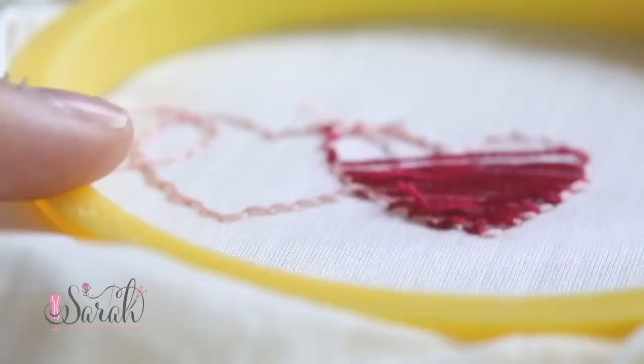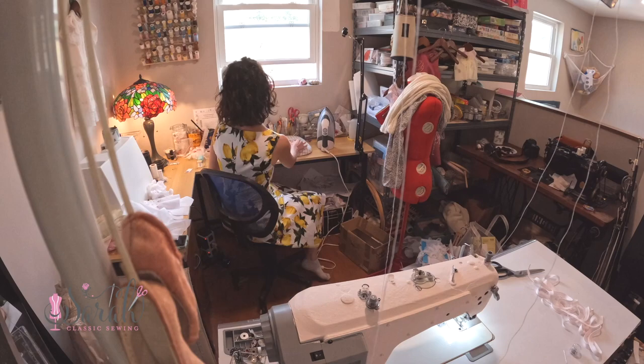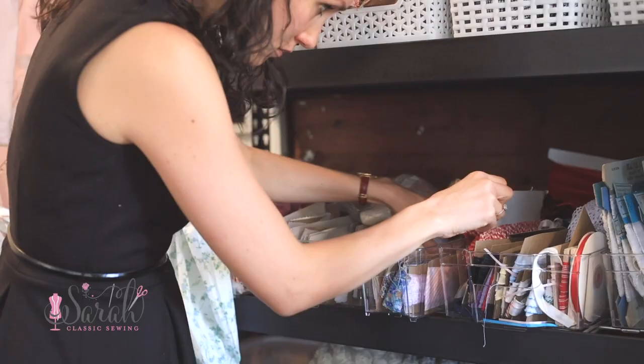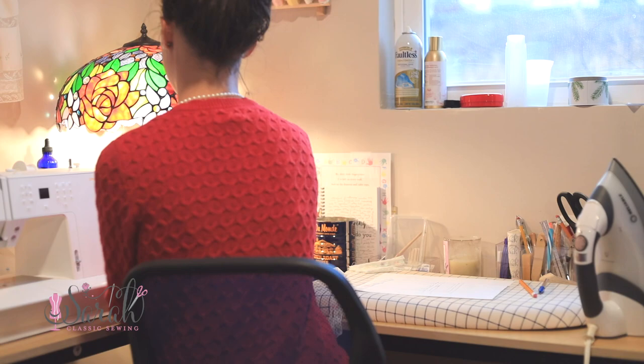In order to help with focusing, here are my guidelines. It needs to be a clean space — clean space, clean mind. Now I sew in a tiny little corner, and you may relate, and that's just fine. I'd love to have a big old sewing studio one day. But still, having things picked up as much as possible makes a massive difference on my mental clarity, happiness, and productivity. So I take the five minutes to tidy up my space if necessary.